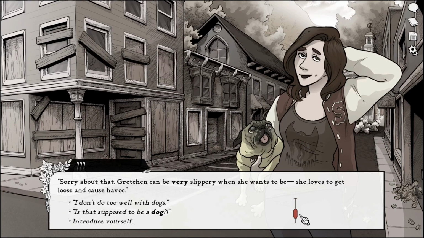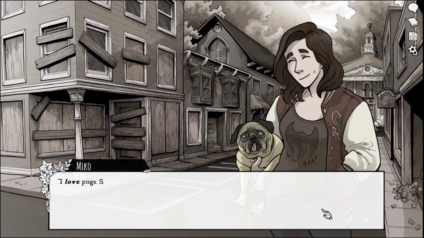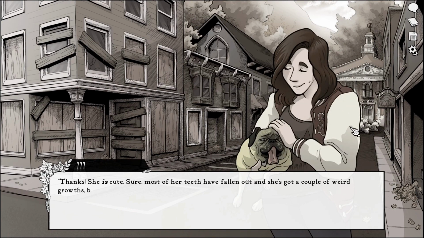Is that supposed to be a dog? Let's see this. I love Puck. She's so cute. They really sound like that in real life. That's funny. Thanks. She is cute. Sure, most of her teeth have fallen out and she's got a couple of weird growths, but for a 17-year-old. Puck, that's pretty good. Wow, that's really old.